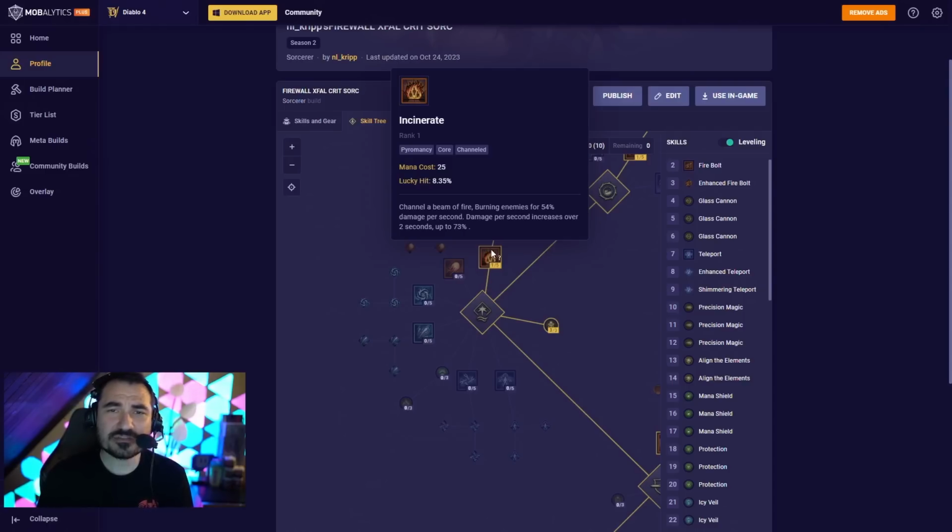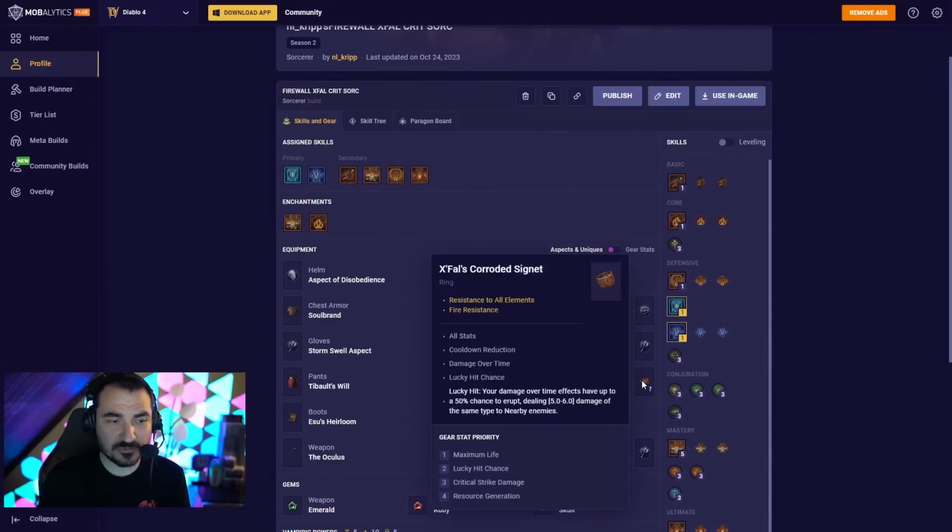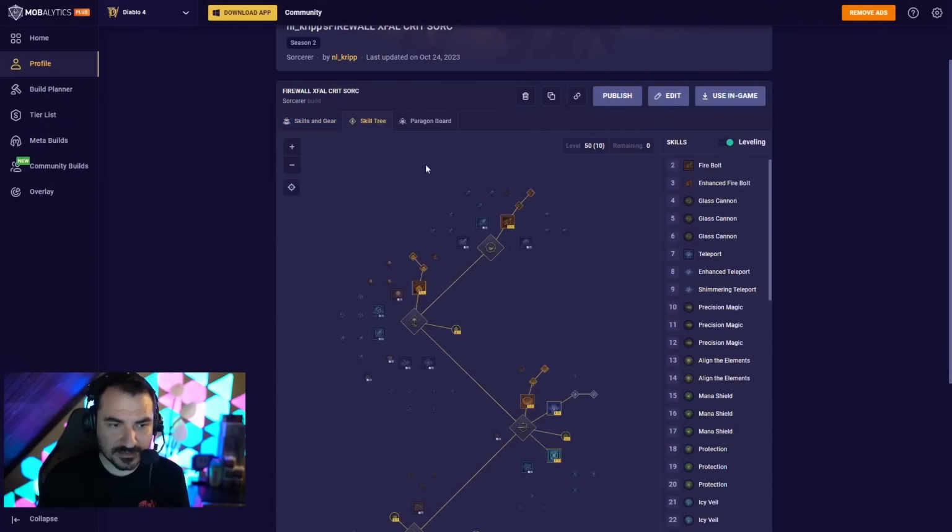Okay, there's a lot of skills that have a damage component and a damage over time component. The lucky hit of the skill is the combination of those two things. There's some procs that are just lucky hit on dealing damage, and that will count your direct damage and your non-direct damage. For a skill like Incinerate, it's all damage over time, and that's really important because that's what we need to proc Firewall, and that's what we need to proc XFAL's Corroded Signet.